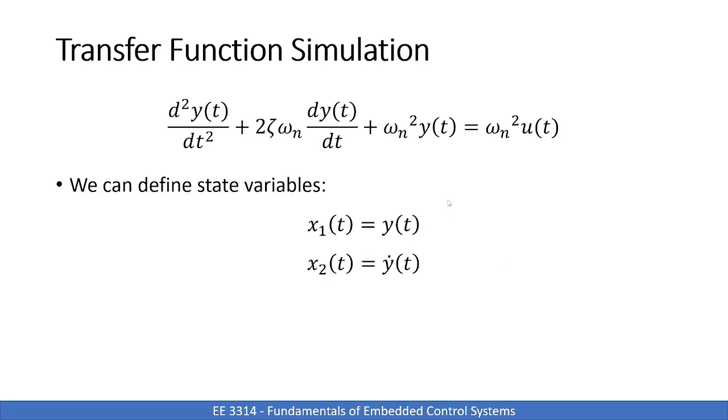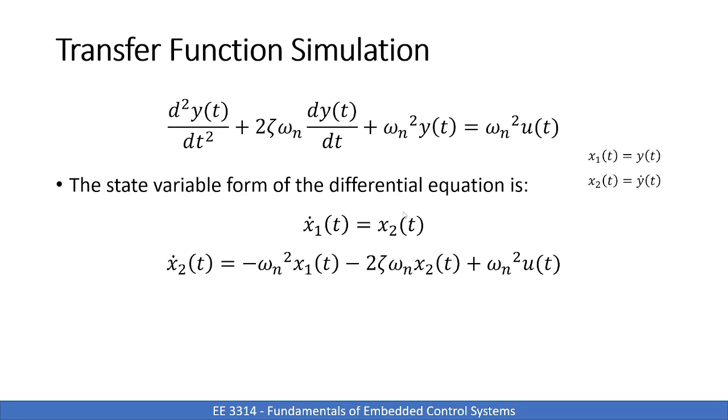All right. So really, we're going to put this into state space form so we can define state variables. This is a second order system, so we need two state variables, x1 and x2. x1 will be equal to y of t, and that's really what we're interested in as our actual output. In this case, the output of our system will be the speed of the motor, right? So this isn't theta, this is actually, I believe, theta dot because of the way we've written our transfer function. So x2 will be the derivative of that, essentially theta double dot.